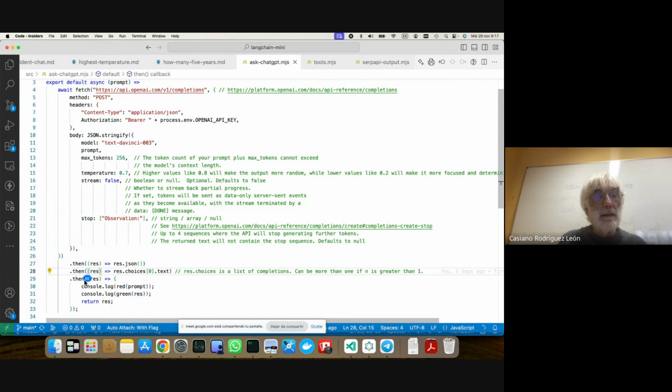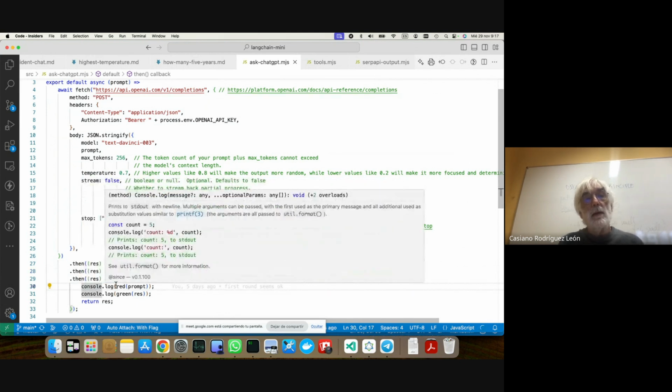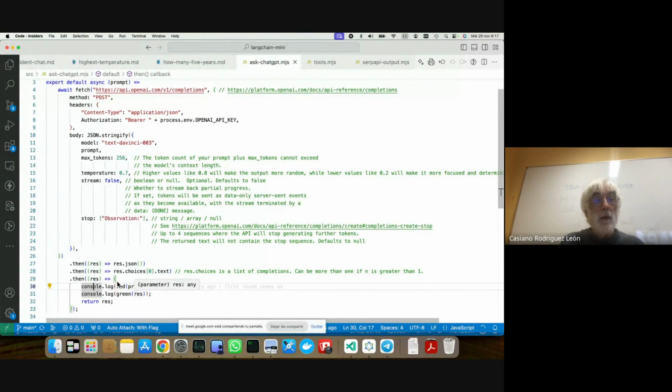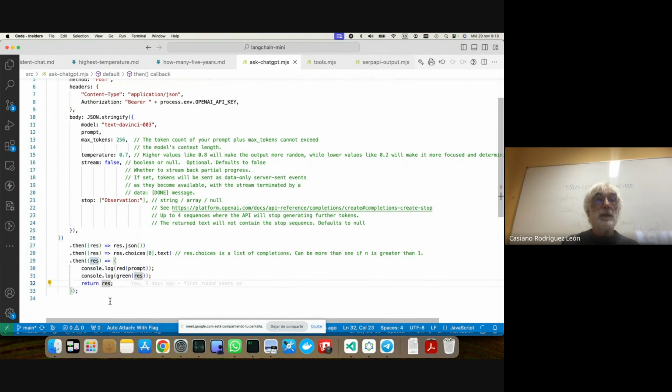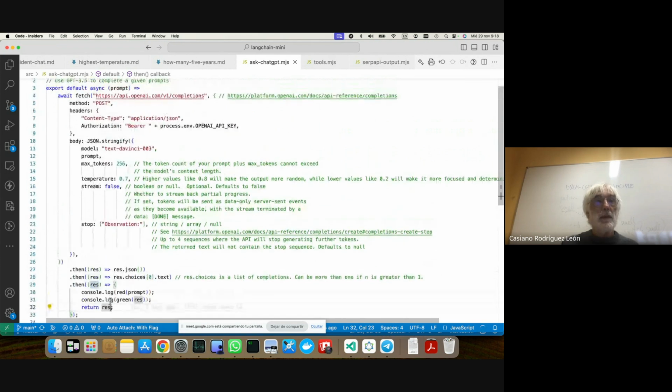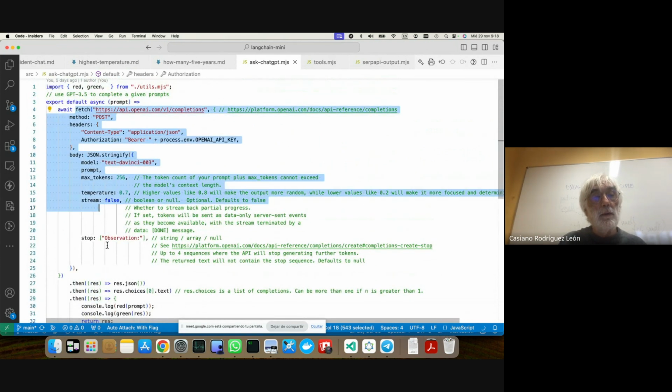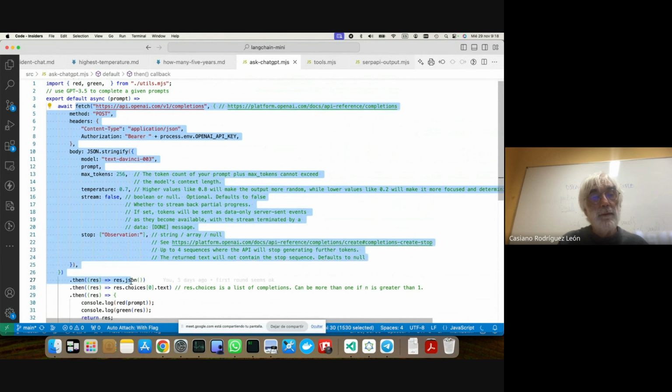And then again this returns a promise. We simply write this code: console.log prompt in red, console.log res in green, and that's why we write the prompt and the whole response object, and we return the response object. And we wait for all this to be finished.